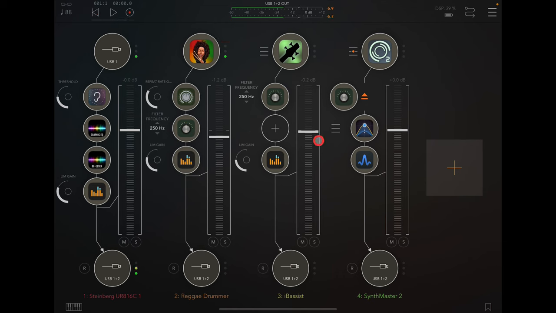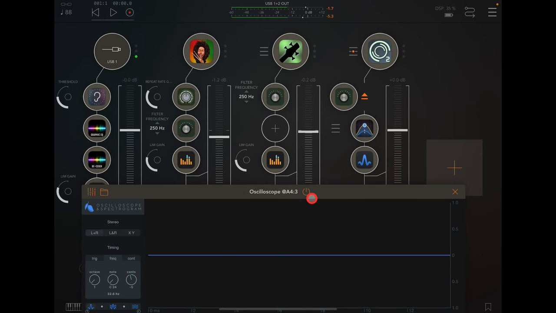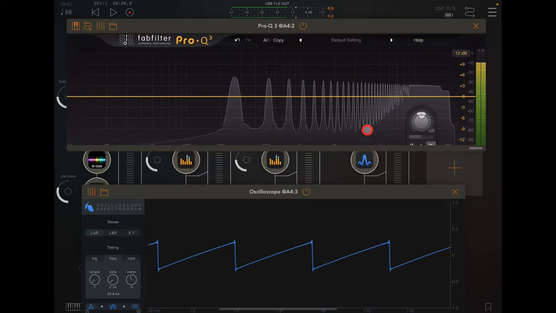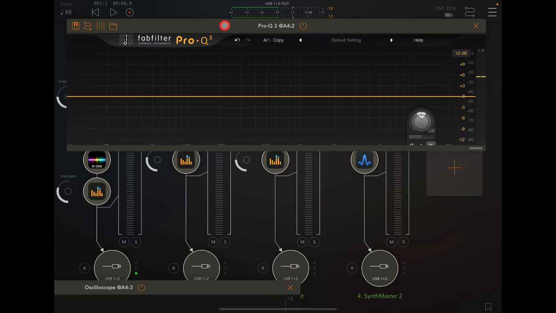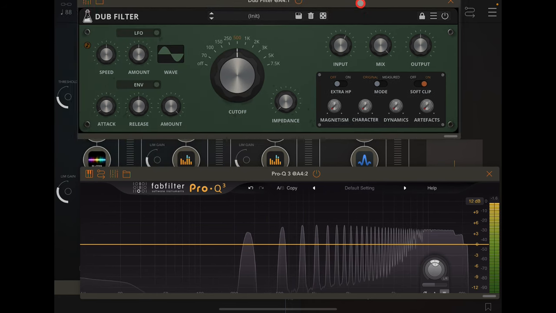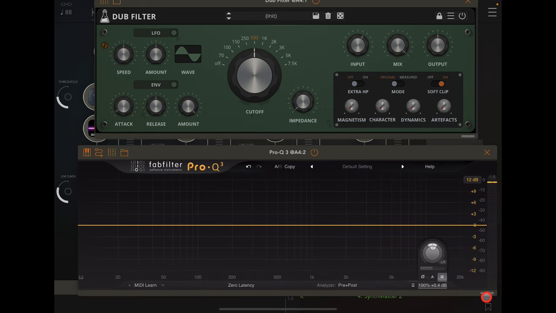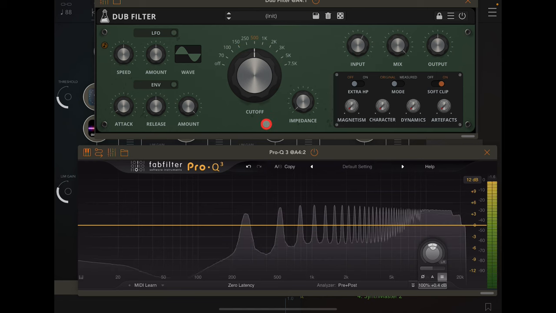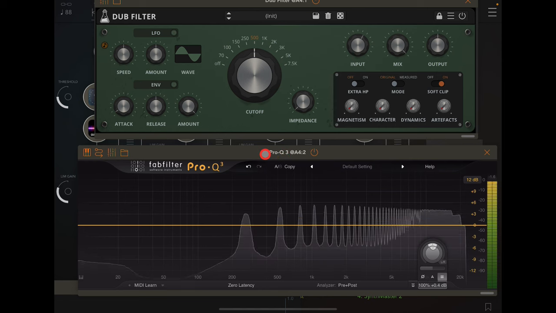Right, look. Let's stop the playback and I am going to listen to this. And first of all, it's a basic sawtooth wave from SynthMaster. Okay, and what we're going to do is, we'll move that out of the way. I'm going to open up the dub filter here. I'm going to put it on. Okay, and we can watch, right? So around, let me just open this up so we can see around 500. Now we're on 500. LFO and envelope is turned off. We don't need it on for this. I just want you to see what effect it's having on the frequencies.